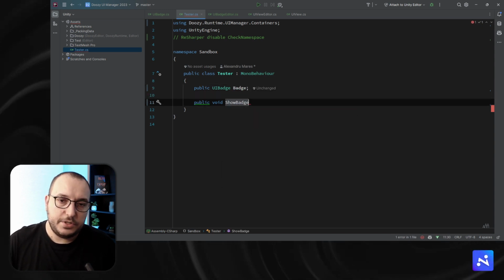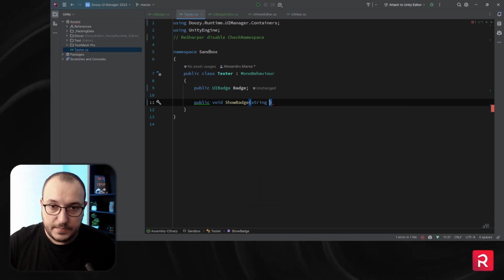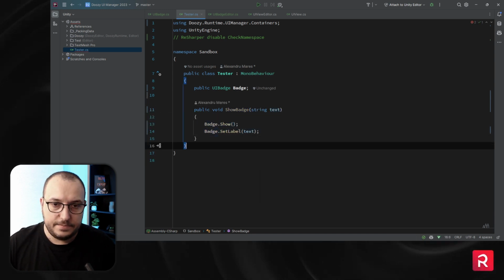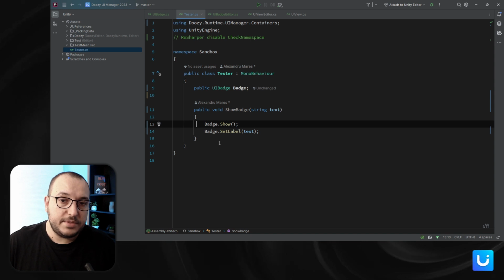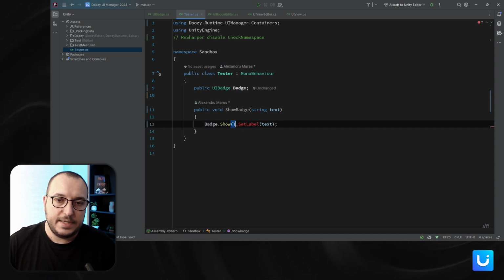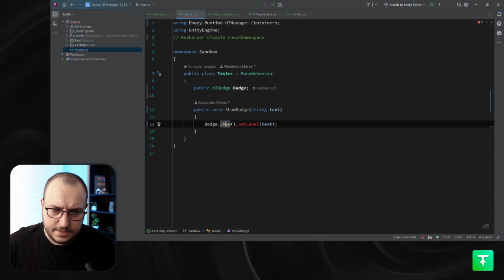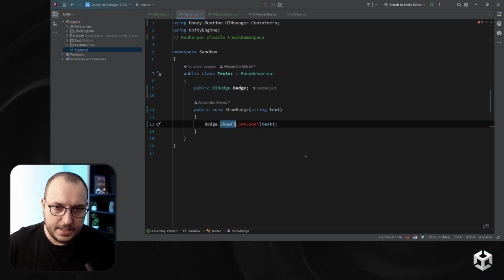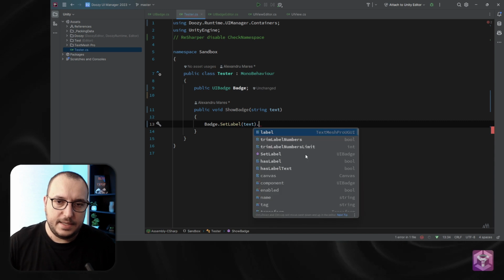And I'll say show badge, string text. And because I'm using method chaining, I'm going to say badge set label and then show.